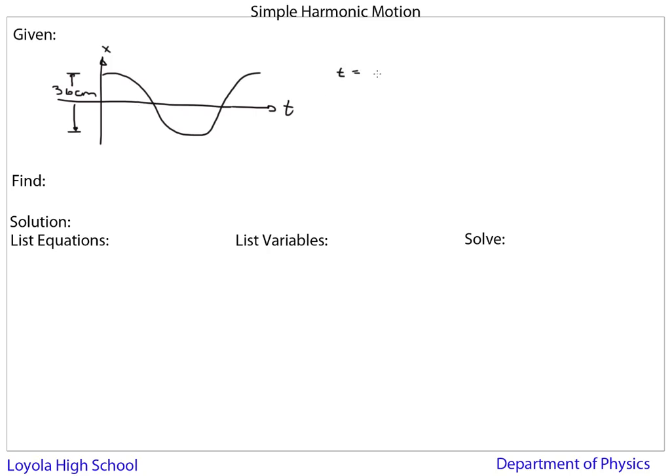from one point of zero velocity to another point of zero velocity is 0.25 seconds, a quarter of a second. So this time is the time from one point of zero velocity to another. So we need to take a look at that in a little more detail to see what that actually means.